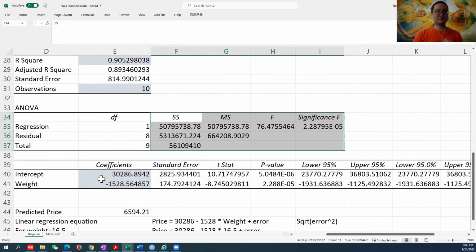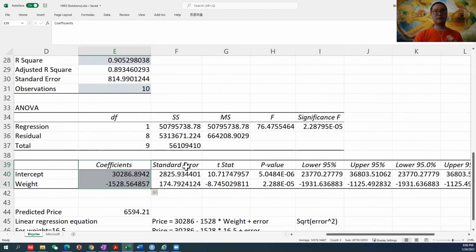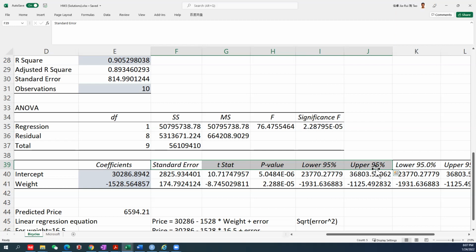All right, last part is the coefficients. In addition to the coefficients we already interpreted, we also have a standard error, t statistic, p-value, and lower and upper bounds. Can someone volunteer to show us what these statistics are, or let me know whether we learned anything about these? I don't think we've learned any of those. Oh, we haven't. Okay. All right. Then best to leave it for later.